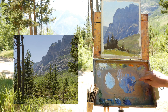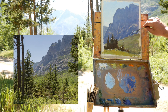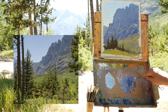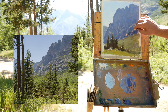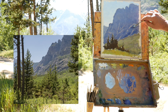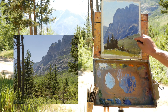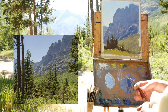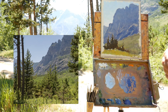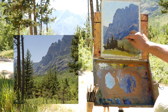Looks like I'm soon gonna have to replenish my ultramarine blue. Got a horse fly on my back. Those things hurt when they bite. So I'm getting a little bit darker as I go down here, and I'm thickening up the paint a little bit.